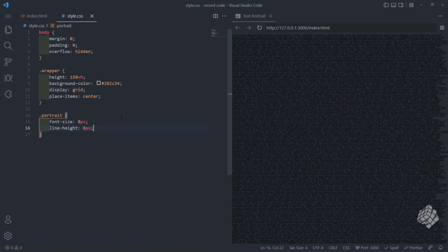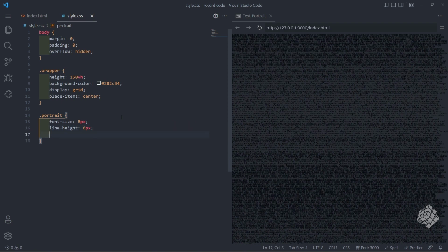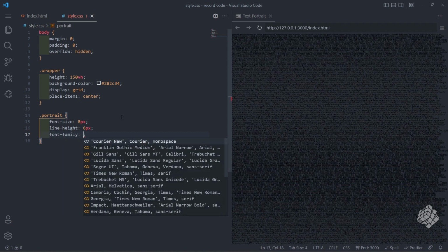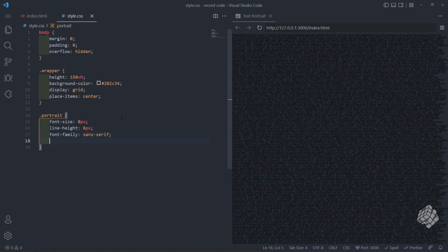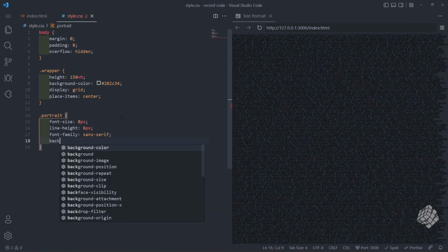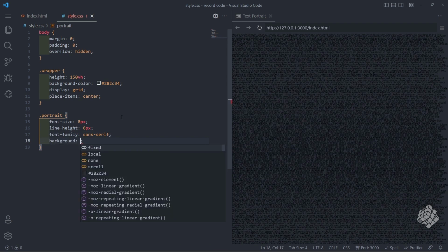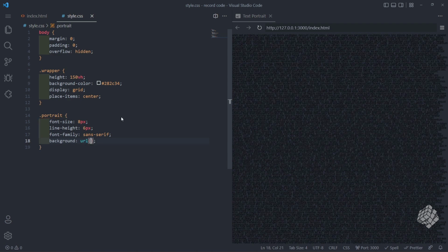The goal here is the text shouldn't be readable. It should be visible that it's a text, but shouldn't be readable, because the text works here as the aesthetic part of the art. I'll set font family to sans serif, and finally I'll set the background, that is my image.